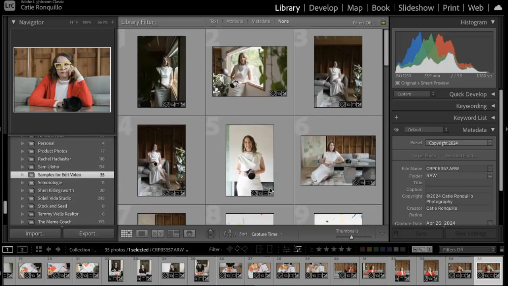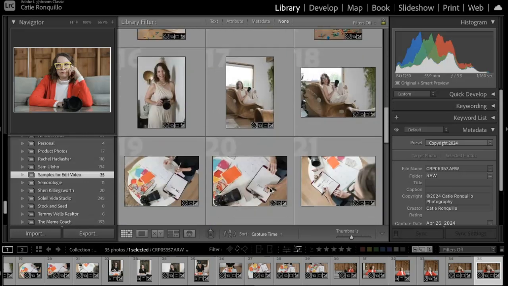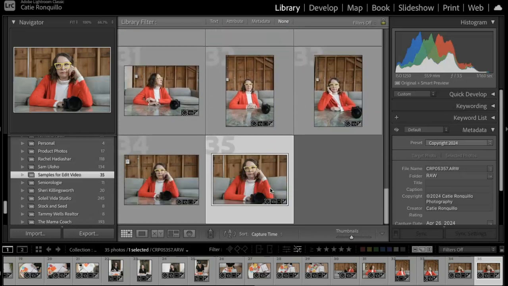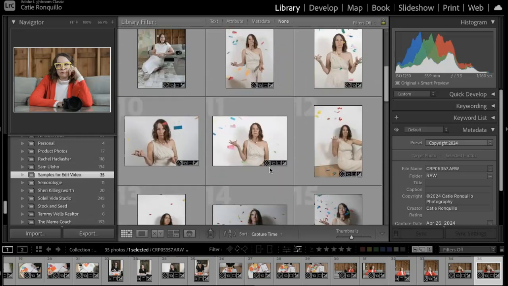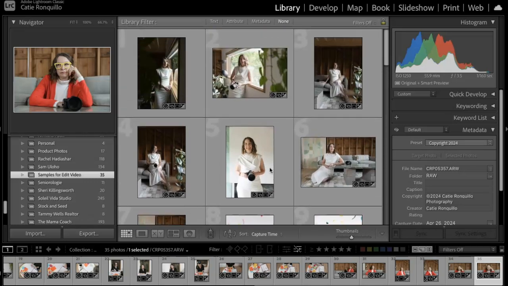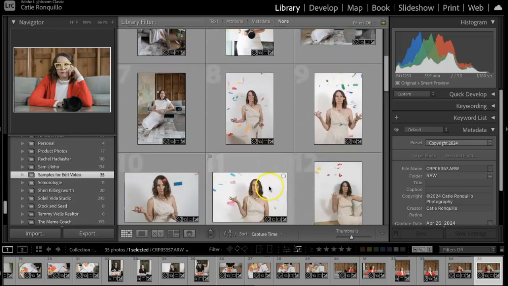So disclaimer, these are actually not the photos I delivered to my client. These are all the ones that I did not deliver. She already received these. And so I just wanted to make that little disclaimer. This is from an actual client shoot earlier this year. This client is a photographer, as you may see by her holding the camera.